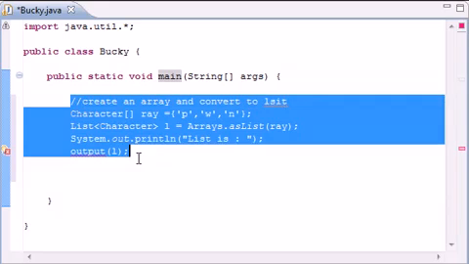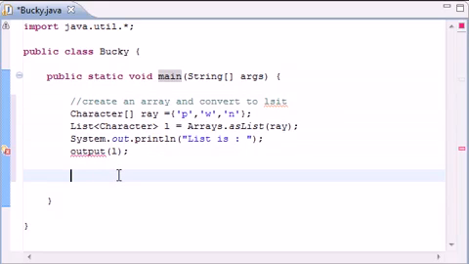So now that we're done with this little chunk of code, what we need to do first is, as promised, call methods from the Collections class. As you know, when you call methods from the Collections class, they also apply to lists because a list inherits everything from collections. So let's leave another comment and put reverse and print out the list.